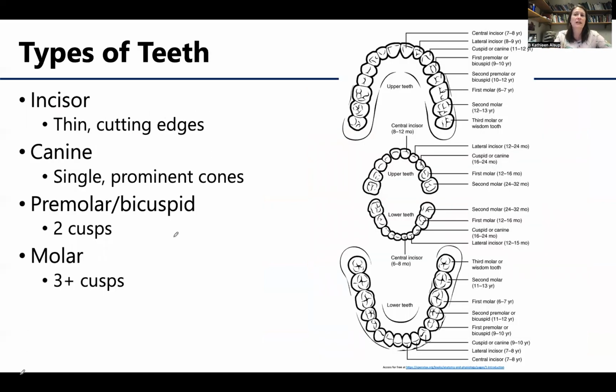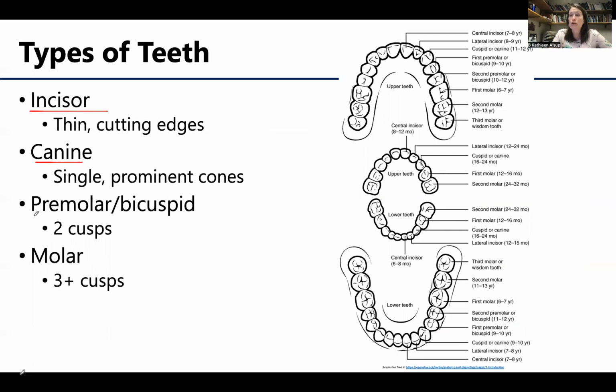Speaking of teeth, I'm not going to spend a lot of time here because you are going to talk about this in the gastrointestinal portion of the course. But you do have 4 types of teeth. The incisors are these thin cutting edges. The canine, you'll have one on each quadrant, both maxillary and mandibular. You'll have two associated with the incisors. These are the puncturing teeth. Humans have relatively puny canines in comparison to some other animals.